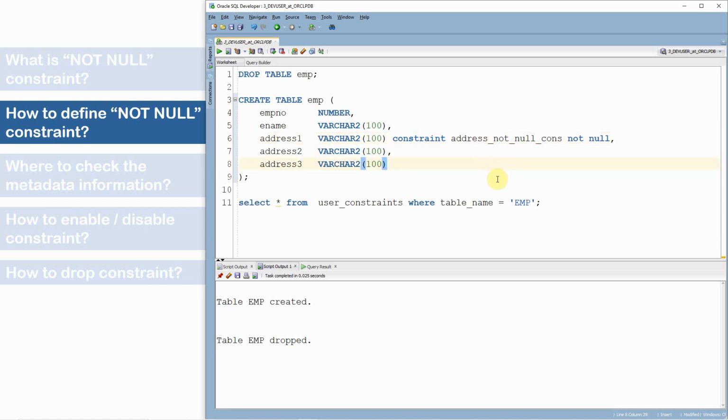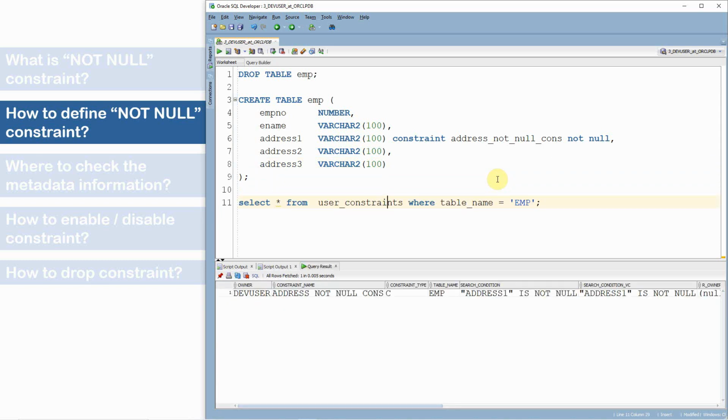Okay, so I'm just recreating the table now. If you go and check the user constraints data dictionary table, you'll be able to see the constraint name, whatever name you have defined here. There is a reason to give this name: only when you know the name of the constraint is it helpful to enable, disable, or drop that constraint. If you don't know the name, it is not possible to enable, disable, or drop. For that, we need to check the user constraints, get the name, and use it. That's why it is always better to give a user defined name so that it is easy.